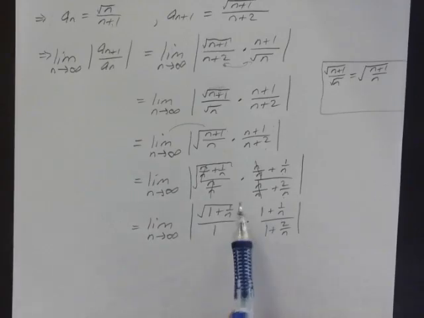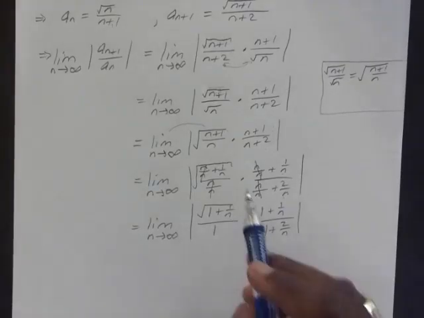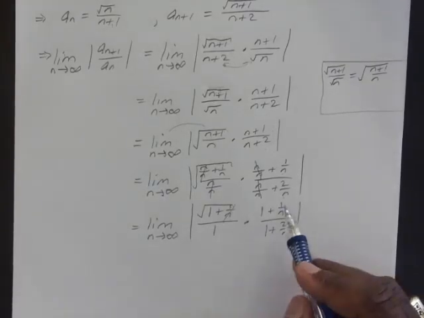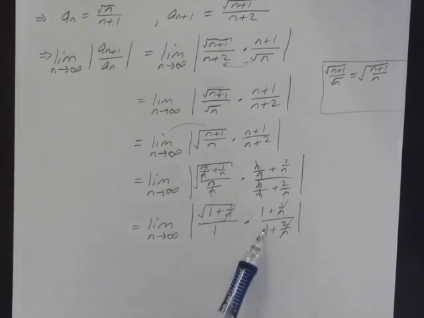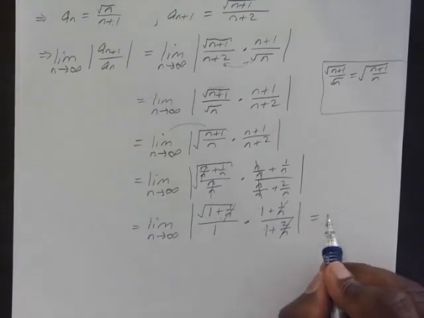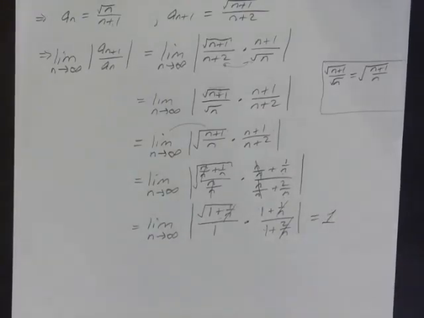So we can see all the ones where you have a constant divided by a number getting bigger and bigger, those just have a limit of 0. So you can go ahead and cross this out. So that leaves us square root of 1 over 1, which is 1, times 1 over 1, which is 1. So the limit is just 1. So you can see whenever that limit is equal to 1, it's inconclusive, which means you just have to use another test.